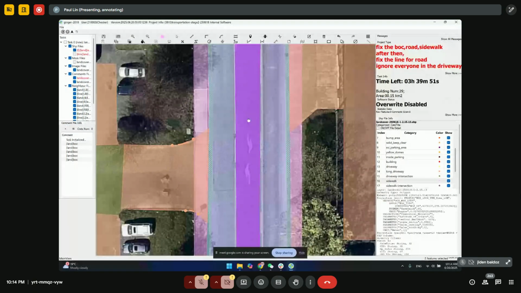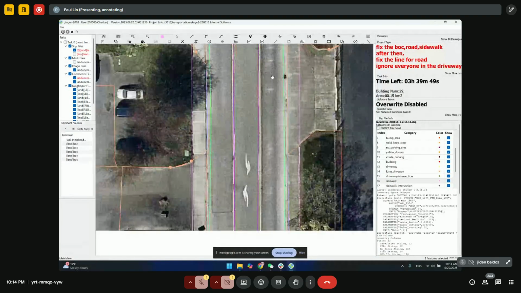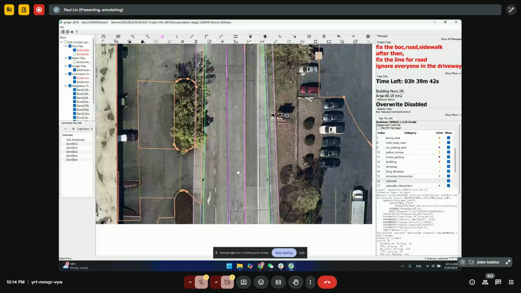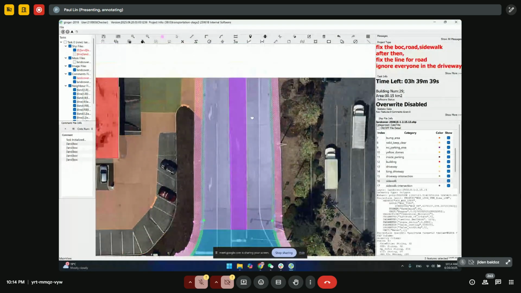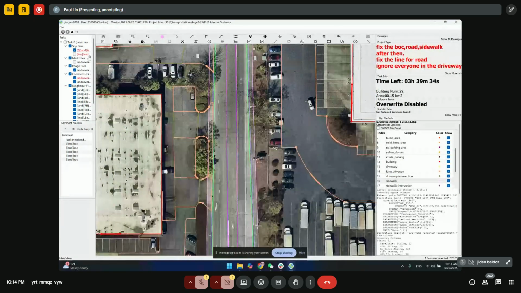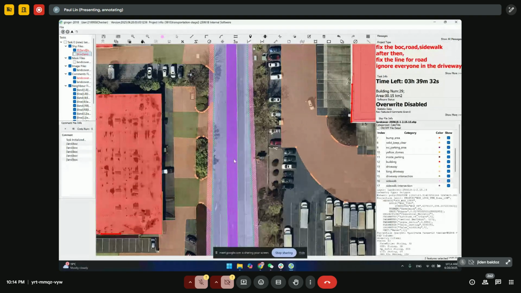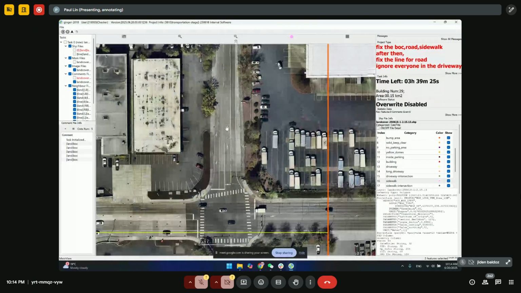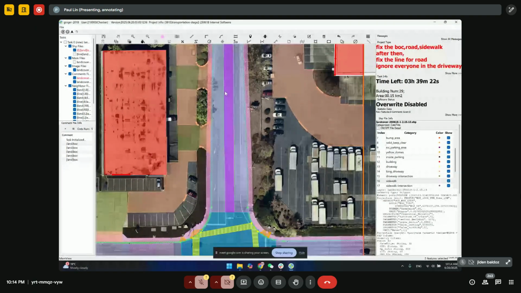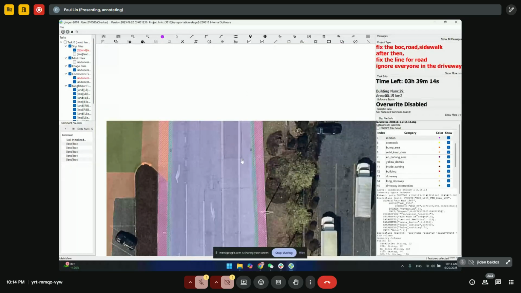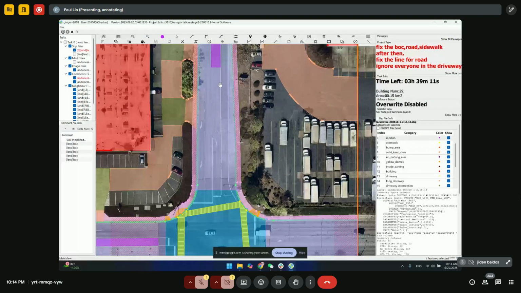All right, so continue checking for this task. This side BOC matches the image very well. There's no error right here, and the median in the middle is being captured. However, the median should not continue to here because we have said that only the shared turn lane is median. So only this part is median, and this part is not median anymore. Which means this median should stop here. So this part is no longer a median, which is good enough.